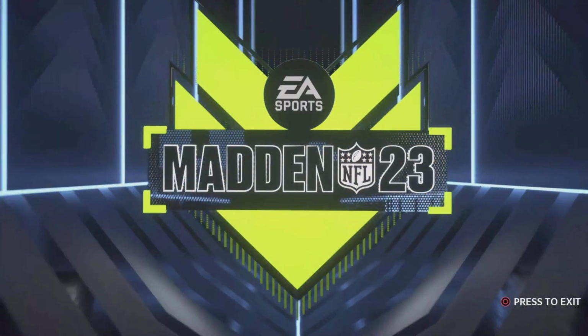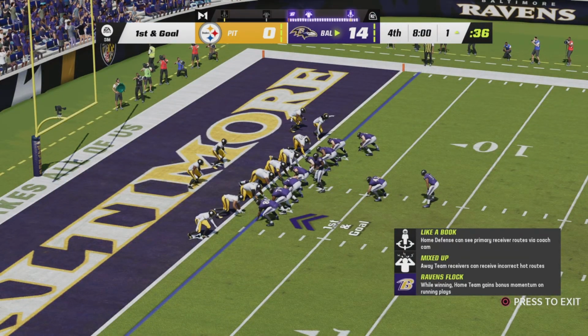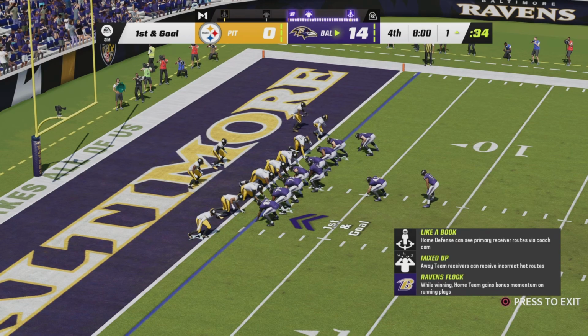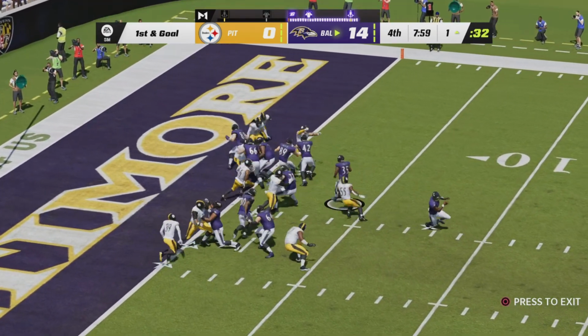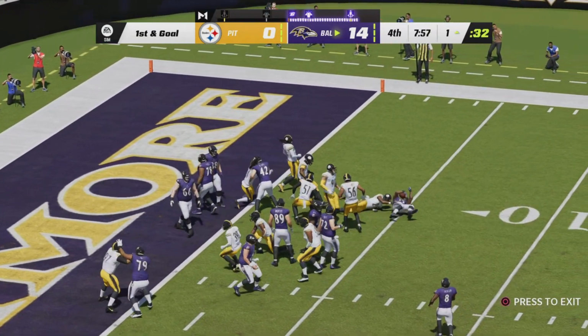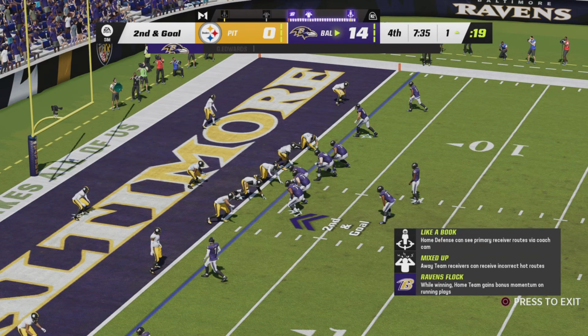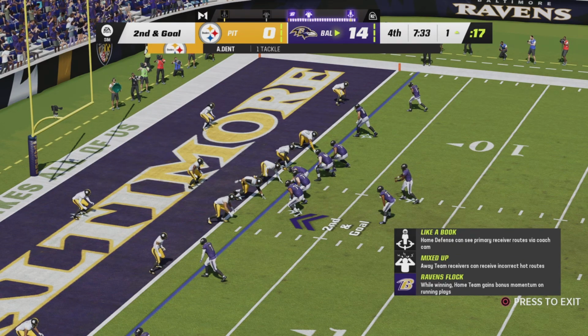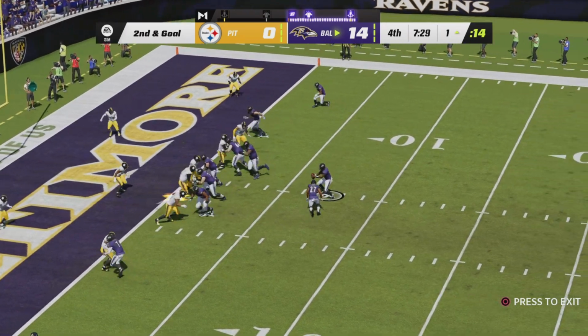Back now in Baltimore. A good chance now to put this game on ice. This is first and goal. Edwards looking for a signal, but none forthcoming. They stopped him shy of the goal line. This drive's taken more than 3 minutes off the clock already as they come up on second down.